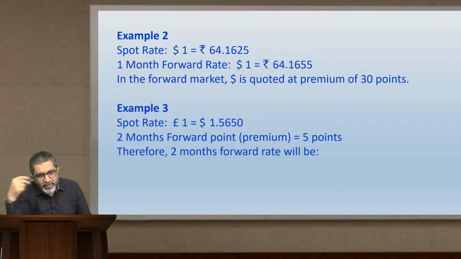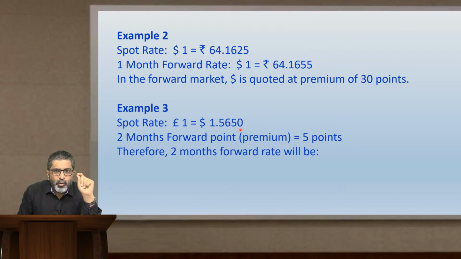So you tell me one thing, how would you arrive at the forward rate? Now many students commit a silly mistake over here. They take $1.5650, correct? Then they drop the 0 at the last place after decimal, thinking mathematically it doesn't carry any weightage. So $1.5650 or $1.565, people interpret it the same, and then they add 5 points to this 5, which is wrong.